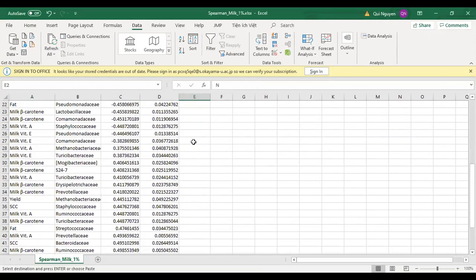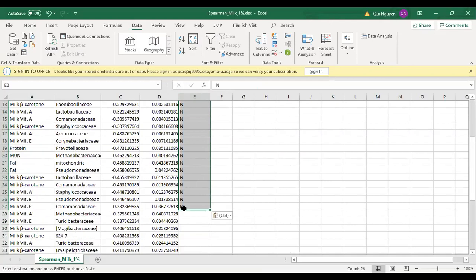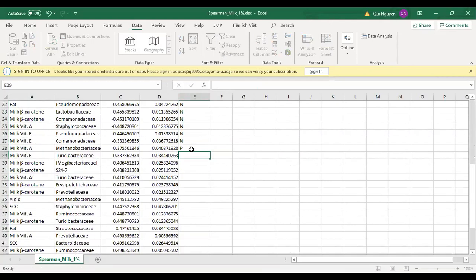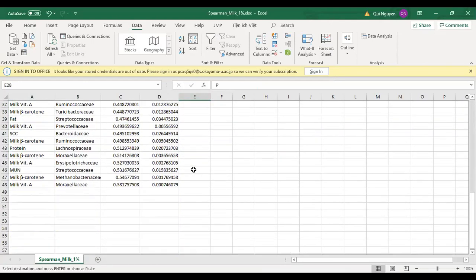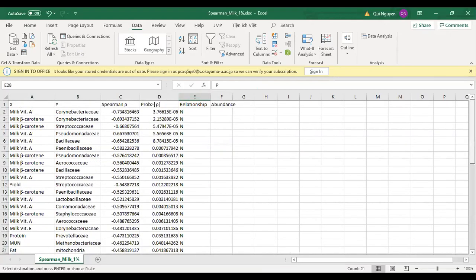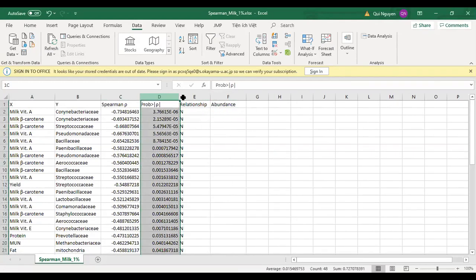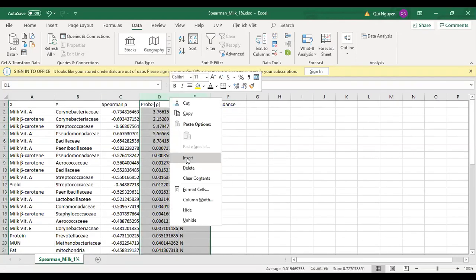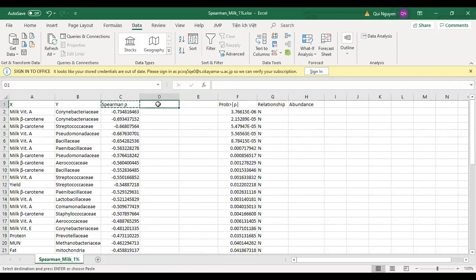Two is finished here, and here is positive correlation, and abundance. In this case, first, next I will change the Spearman here into the absolute value.